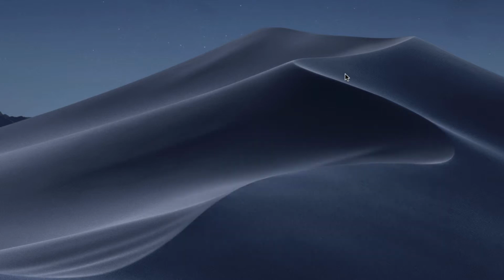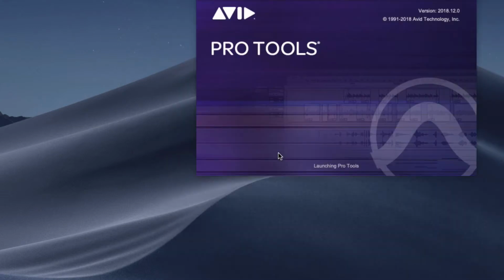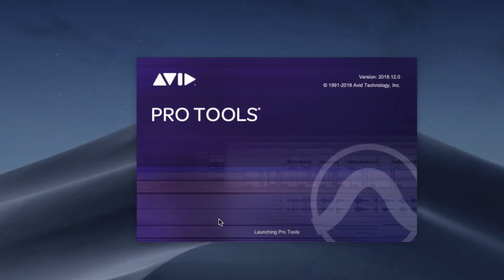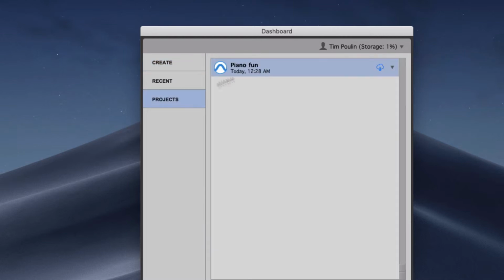So when that's all done, if I go to a computer that has the full Pro Tools on, this is a full Pro Tools, so it has a purple color rather than the grayish one. It loads all the stuff. And then if you just go into whatever the Pro Tools is, click here and log in with your user credentials. When you do that, if you go to projects here, it'll show the thing you created on the cloud.